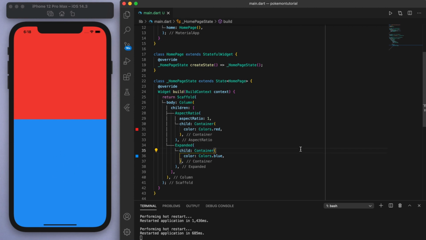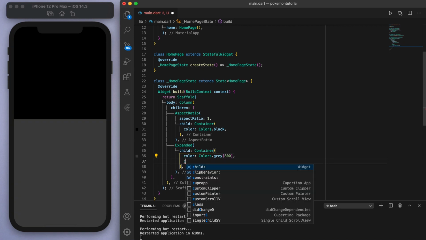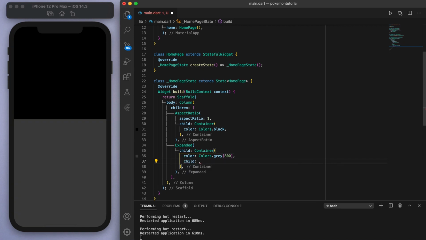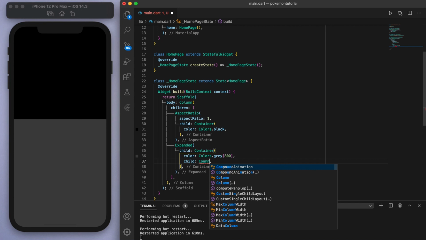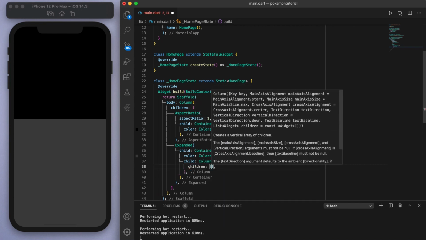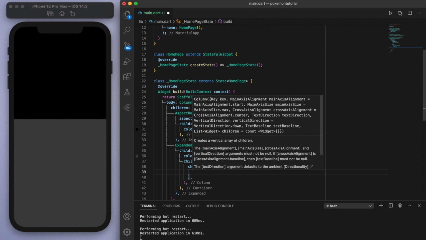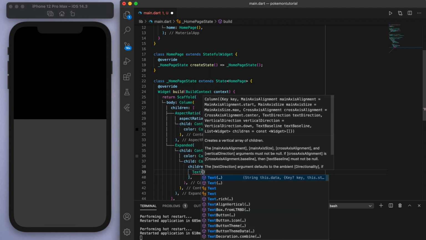So the top is a square, and this expanded widget is just going to fill the remainder of the space. Okay, so I don't actually want this to be red. For now, let's just put black, and on here, let's put like a dark grayish color. And in the child of this container, let's put another column. And let's add some pretty text.